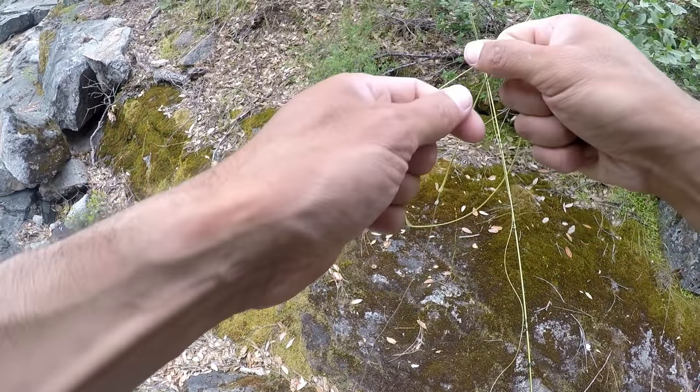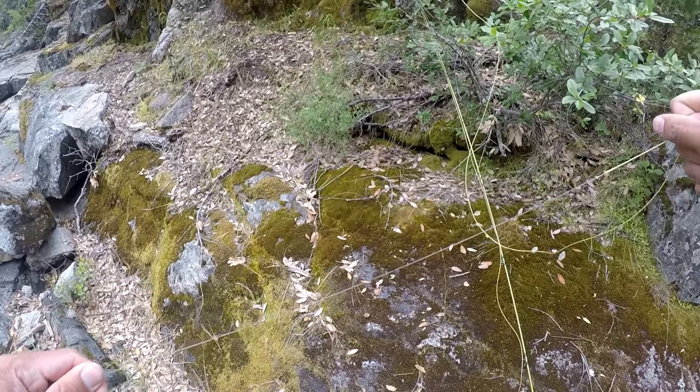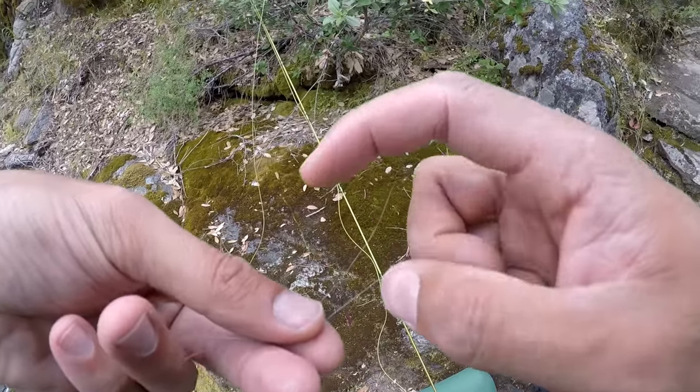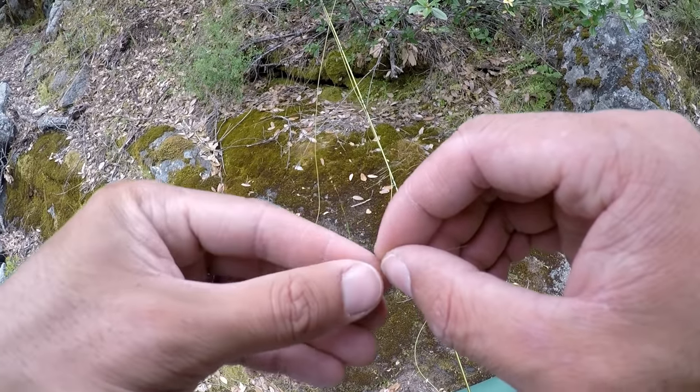You don't want it to be bowed up and curling around when you're fishing. Warm it up in your hands. That'll straighten it right out. Now I'm doing a triple surgeon's knot. This is probably too hard to see, but I'm looping it over and going through three times.